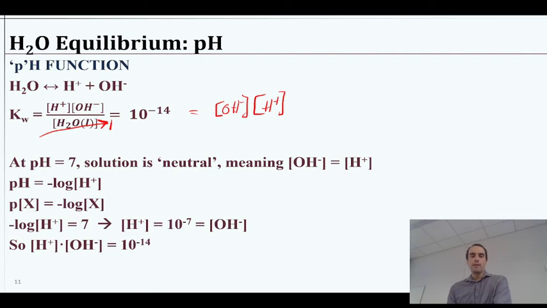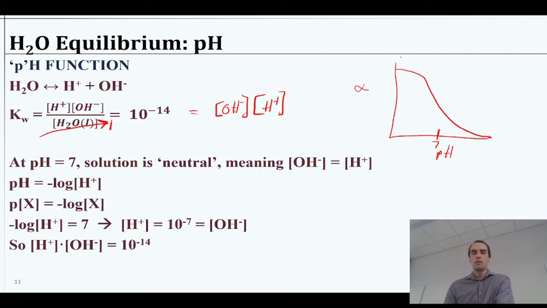So at pH 7, this is considered neutral because that's exactly where, if we were to plot again that fractional amount versus pH, with 7 right here, in acidic conditions we mostly have H plus. And then for basic conditions, we mostly have OH minus. Okay, so that means right here, the two are equal.